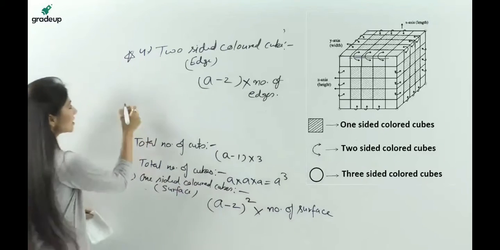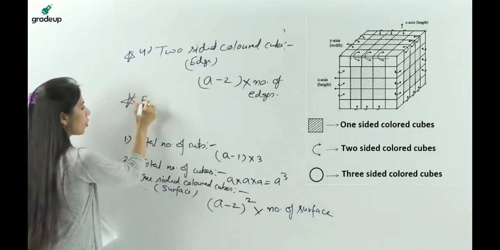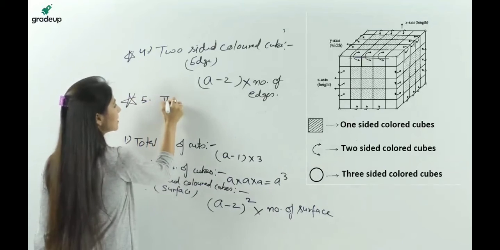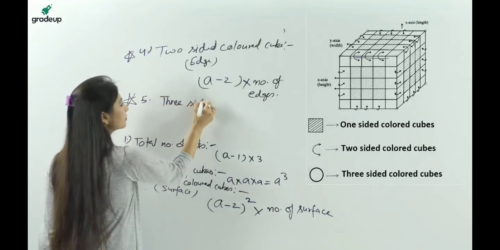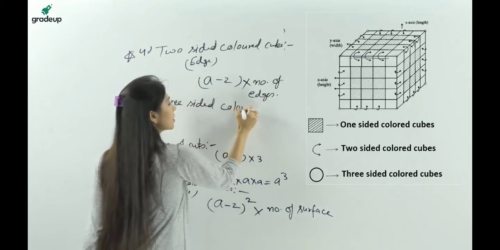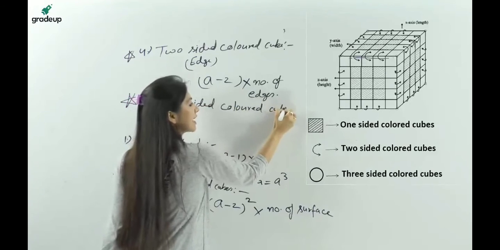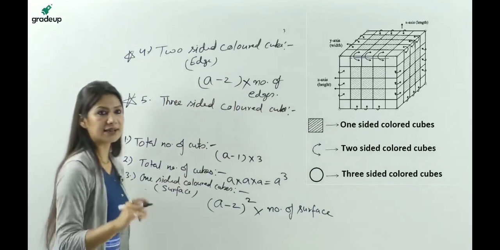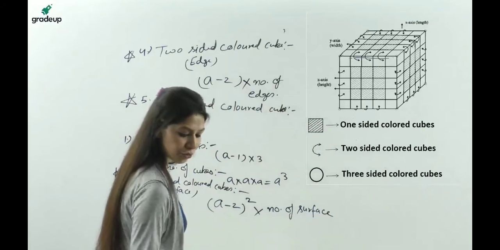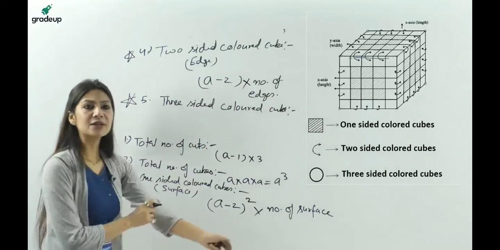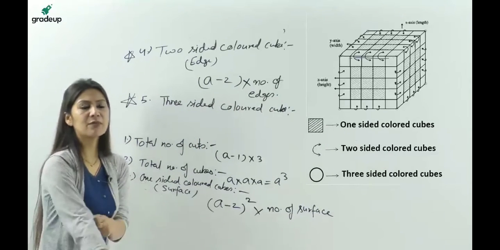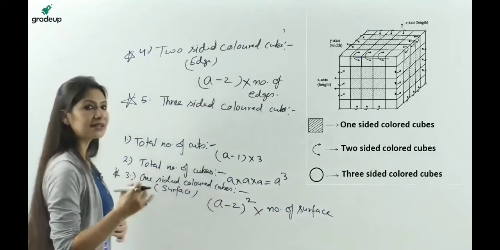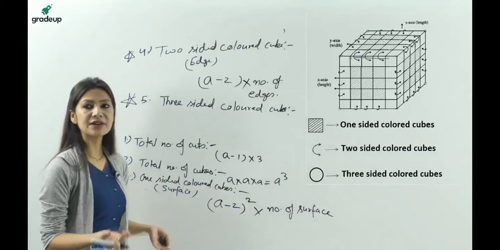Okay. So let's check out one more formula. It's the 3-sided colored cube. I will take one example after writing all the formulas, and then you can understand. I will make you understand in a simple way. Don't worry, students. I don't want any complex explanation from my side, and I don't want to make difficult something which we can make easy. We have to convert a difficult thing into a simple manner.